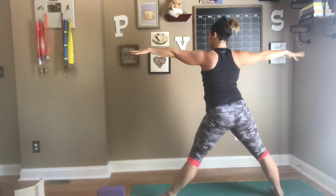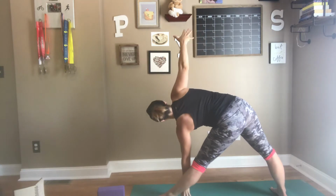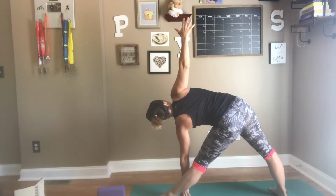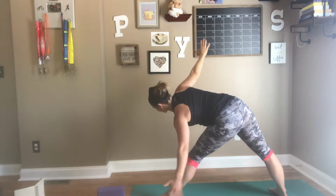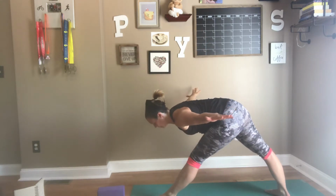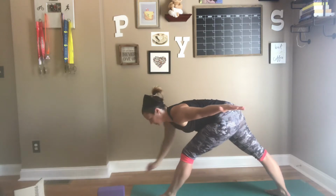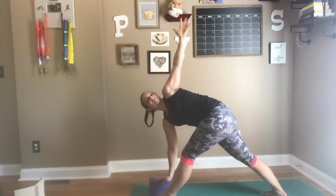Coming back up, warrior two. Straighten the left leg, walk the right foot forward. Inhale, reach. Exhale, coming into triangle pose. Arms stay where they are. Rotate torso over, airplane wings.